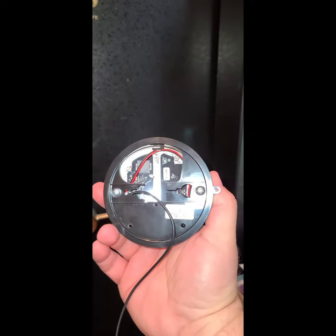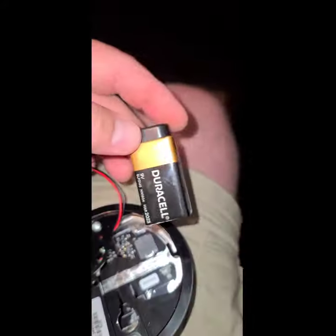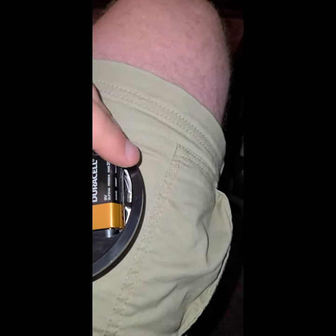This is the dial, and of course it takes a nine-volt battery, so we're going to go ahead and put that on there. Now that we've got the battery, we're just going to tuck that into the actual dial itself — it'll only go in one way. Tuck the wires in behind that piece of plastic, and make sure they're out of the way.